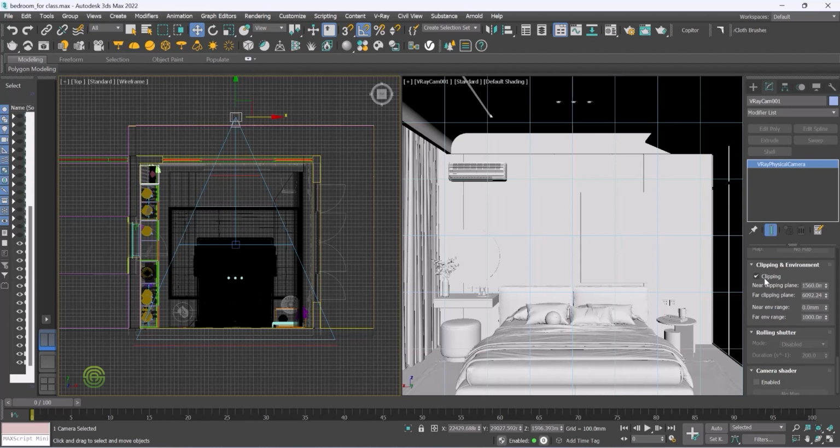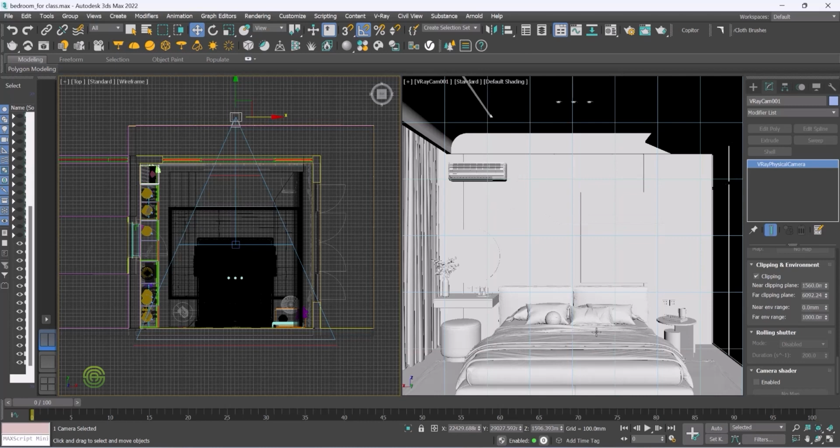This clipping just lets you get rid of this extra wall kind of thing which comes between the camera and the view. In this way we can get a view, and when we render, we'll get exactly what we see. It's not like while rendering only the wall will be seen.